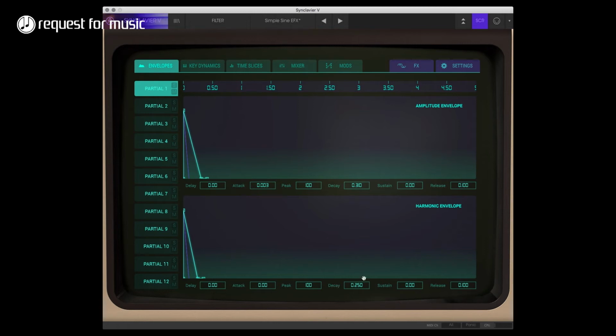Again, in shaping, I can do stuff like using the peak, for instance, because if I lower the peak and then give it a bit of decay and maybe the sustain up, you get this kind of shape as well.